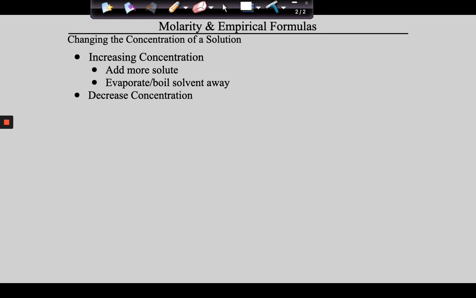Okay, you guys ready for a radical thought? If you want to make salt water less salty, what do you do? Add water. And there's a name for that. Watering it down. Diluting it. So guys, if you want to make a solution less concentrated, one of the things that you can do is add solvent, add water, water it down, dilute it, which is actually the technical term. But if you add solvent, then you're making it less salty.